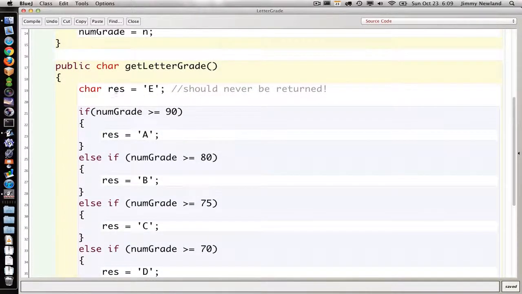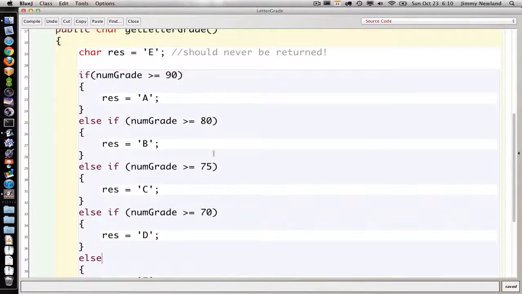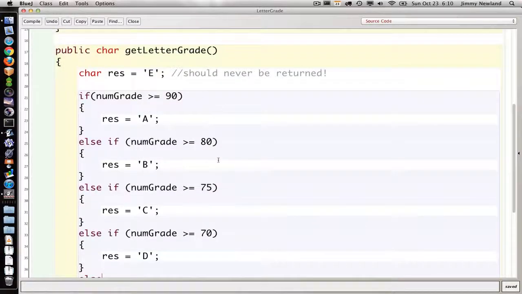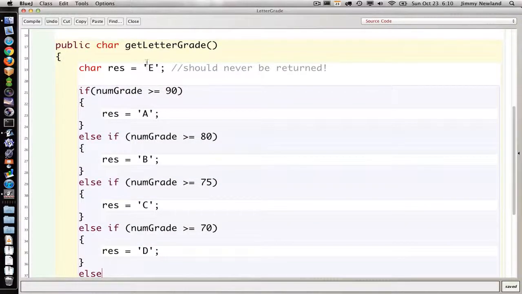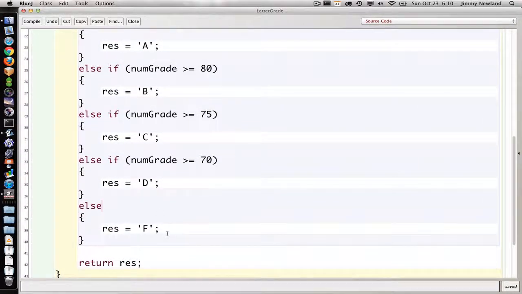And that's also why, by the way, I use at the top a result that I know should never work. That way when I test my program, if I ever see the letter E, then I know my else-if ladder failed, and I can come straight back here and look for a flaw in my algorithm. Okay, so we're actually doing multiple things. Not only instead of making an assumption at the top, we actually set it to a completely invalid answer so that if we messed up, we'll be able to quickly find out where in our if-else ladder we failed.